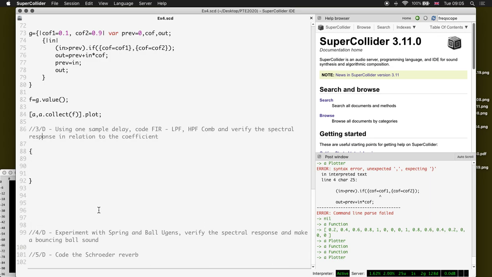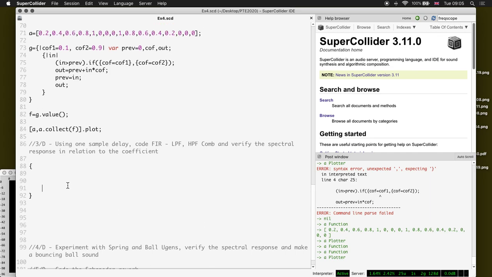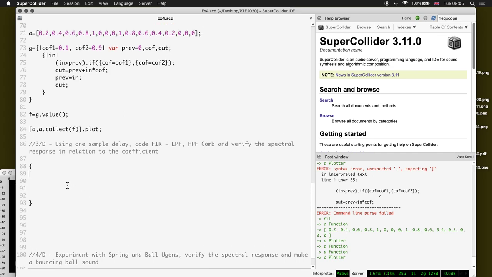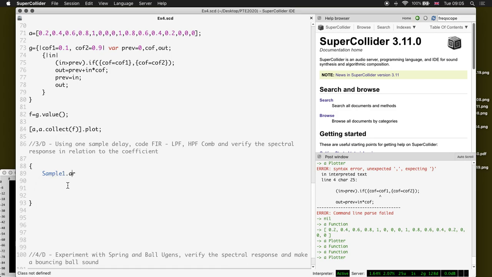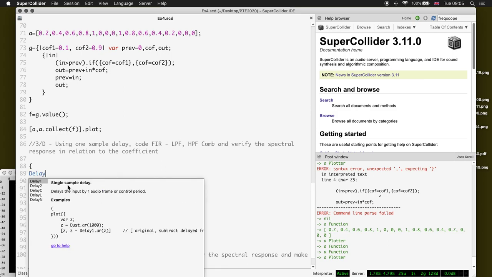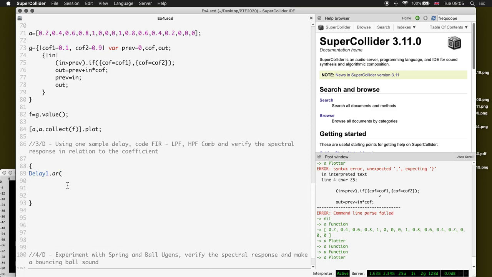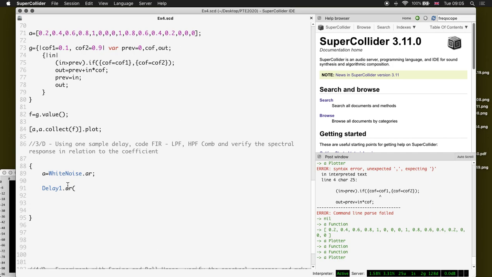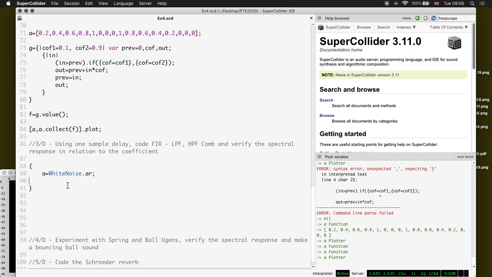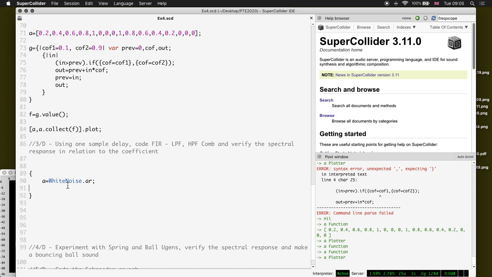I will be running out of time. So the single sample delay is Delay1.ar. Okay, so what we could do is make a signal which is white noise, and then we could verify the spectrum of that.